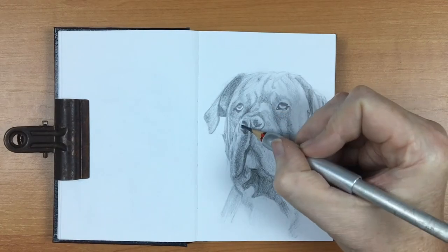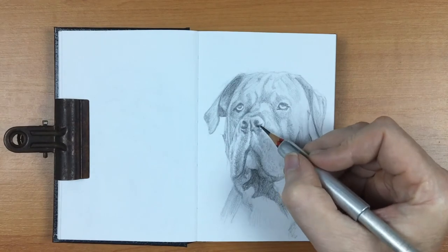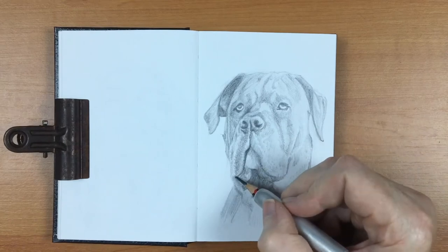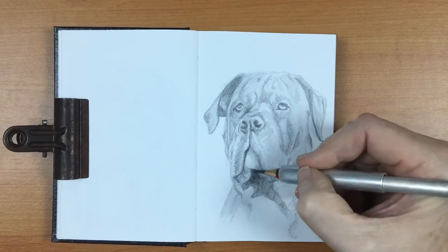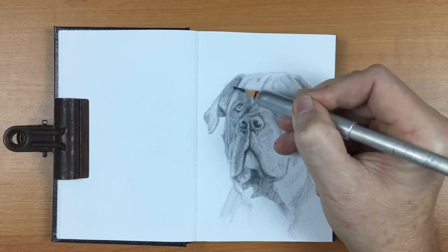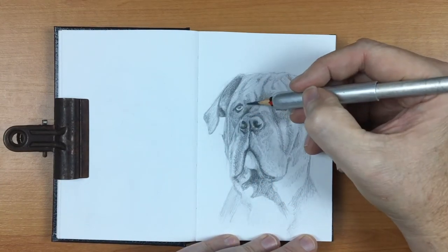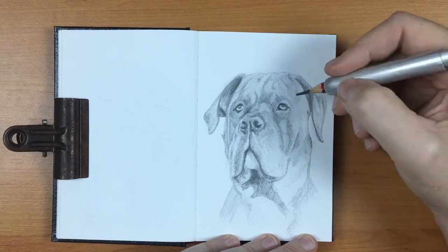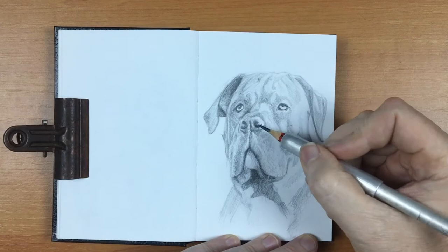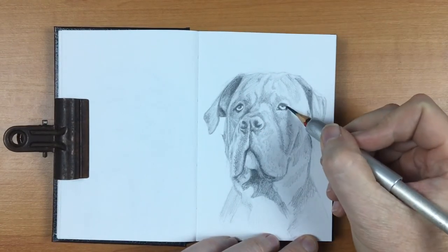I've now switched to my 4B pencil. Now I'm just going to add the really dark areas, particularly in the nostrils and the muzzle, and the chin, and some of the real dark areas, just enough in the eyes just to make them pop. It's usually at this stage of the drawing I really enjoy it, because I've done most of the hard work and it's now just relaxing and adding the small details, particularly in the eyes and the nostrils and those small dark areas like near the ears and underneath the chin and the muzzle.